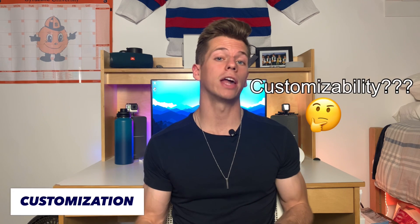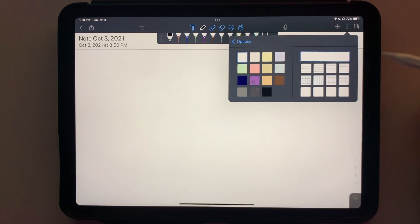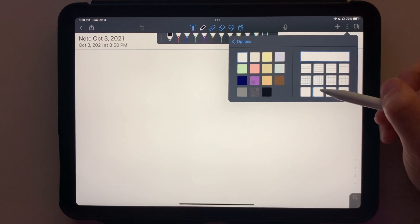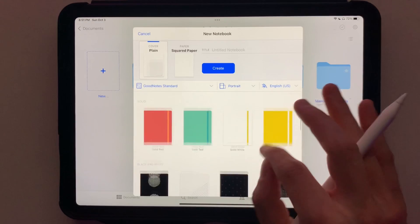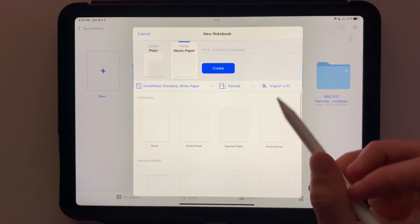The second category is page customizability. In Notability, creating a blank note with the pen-and-paper button at the top right and pressing the three dots brings up customization options. You can pick from a range of paper colors and paper types — plain, lined, squared, and dotted — with four different sizes each. GoodNotes 5 has a lot more: when creating a notebook you can choose from a large range of styles and colored covers. You can pick from paper templates including blank, dotted, squared, college ruled, accounting, monthly planners, music paper, and more. You can also import your own templates. GoodNotes 5's ability to import custom templates gives it the upper hand over Notability in customization.